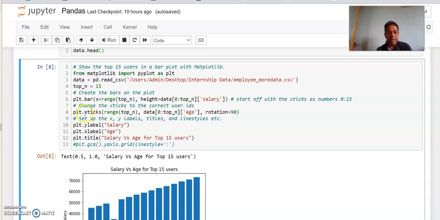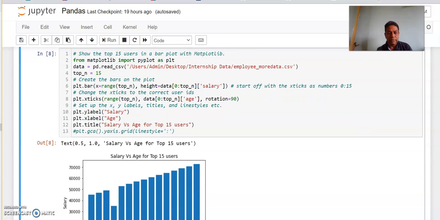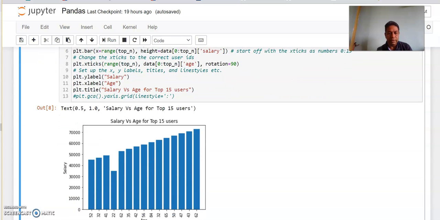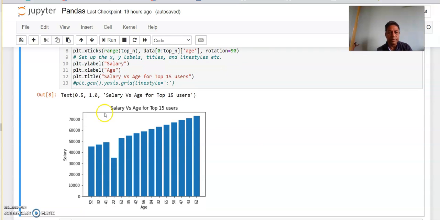Then plt.xticks. On the x-axis, if you see here, plt.xticks, on the x-axis we have range. Range means starting from 0 to 15.